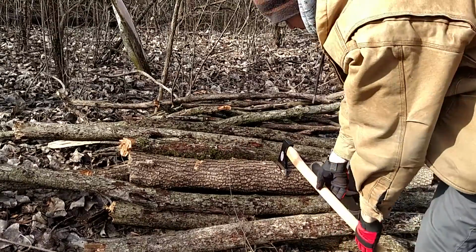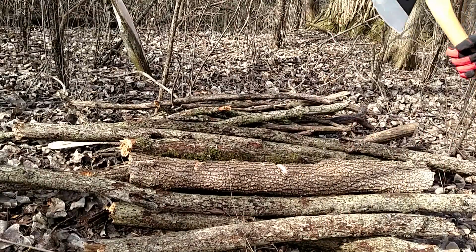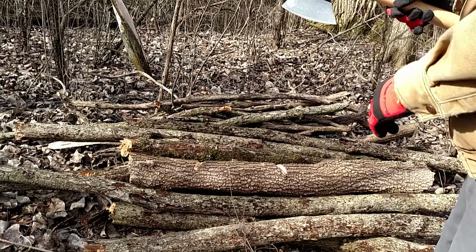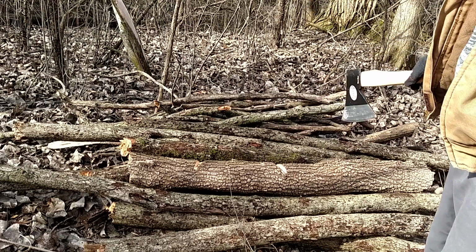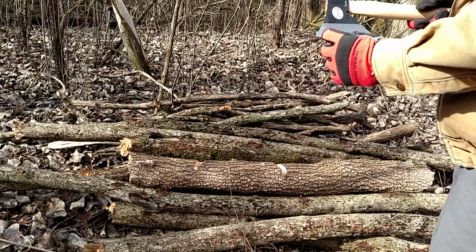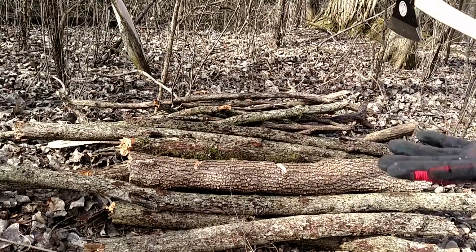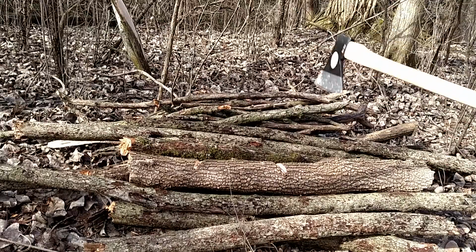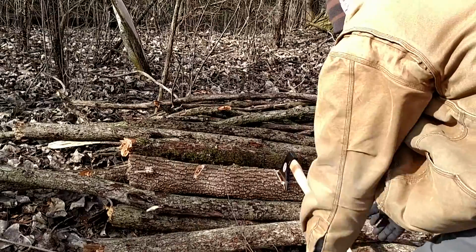One thing I will say about the Trail Boss, with this long blade you get stuck in your material compared to the Grand Forest Brooks, where the blade's a little smaller. You don't get stuck in the wood as easily. So, bigger blade comes with a little more crap you must deal with.